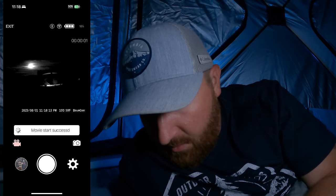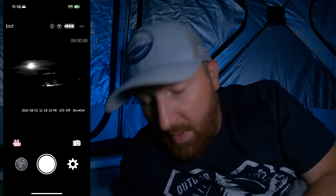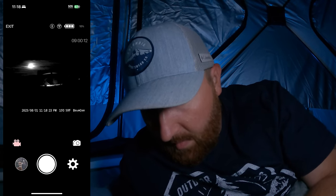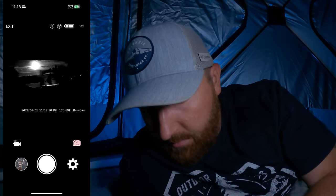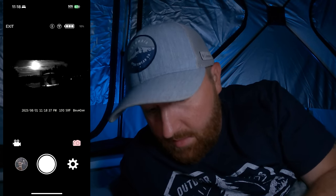I think I definitely need new batteries on that thing. It's just not very bright right now. Let's see what happens if I take a picture. Switch to picture mode, see what happens there. I need new batteries for sure. That's not very good. All right, well, there you go. That is the trail cam.